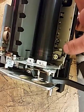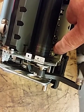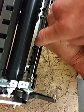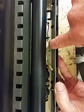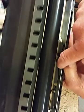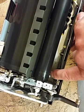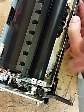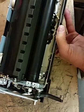Okay. Now for your lower thermistor, it's a little bit more of a pain to get to, but that screw right there is what you want to take loose. Underneath that screw is your thermistor, and then you will find a wire that goes all the way along this side up underneath there, and then there will be your connector. So you'll have to unconnect that right there, fish it through all of this, and then put your screw back in there. Now be careful when you put that thermistor up underneath there that you don't get it bent one way or the other. You want to go down and underneath the fuser roller when you get that in there.